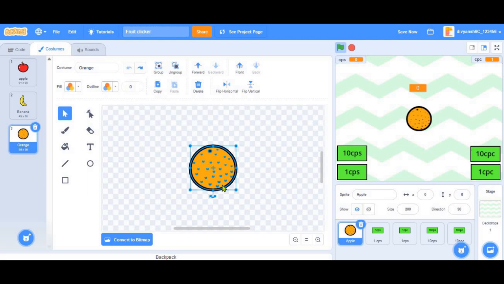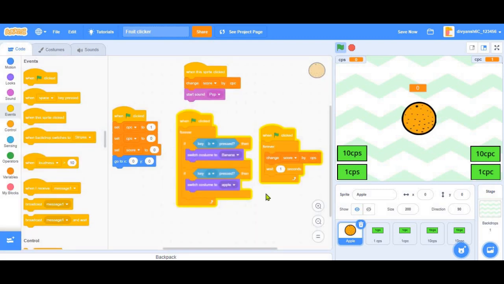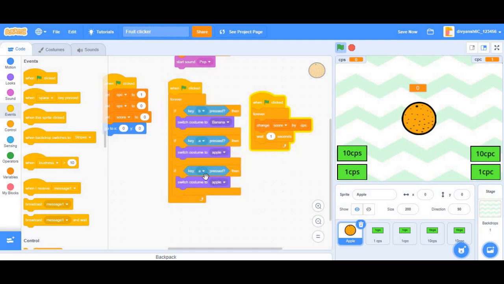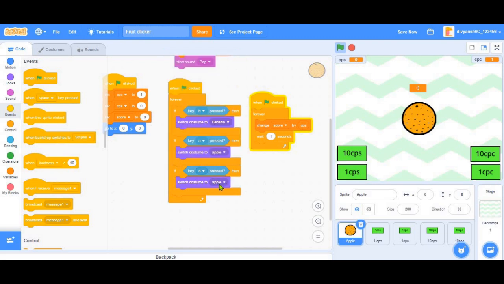I'm going to select it all and then make it bigger and then recenter it. Let's add if O key is pressed. Switch costume to orange.